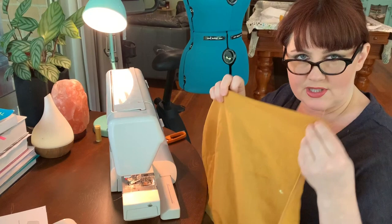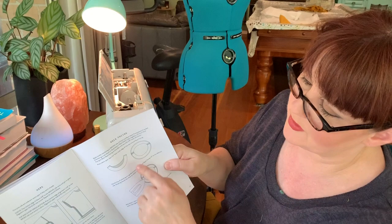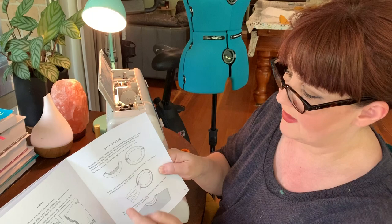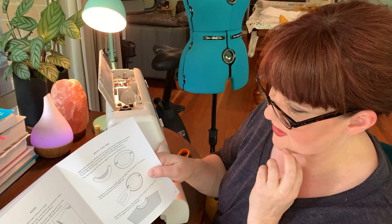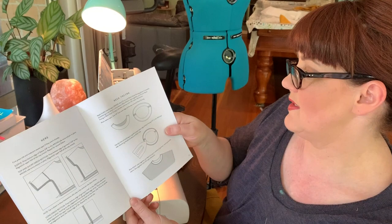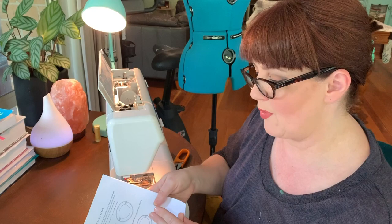So with the neck facing, it's done as any other normal facing would be, and that's you join the top shoulder seams together, press the seams flat, and then looks like we're going to press in the edges, finish off the edges there, about 1/4 of an inch to the wrong side, and then stitching around. And then the right sides together, pin the neck facing to the neckline, matching shoulder seams. So that's, yeah, you need to use your pins for that. Make sure it's all lined up properly with the shoulder seams, and that is the last step.